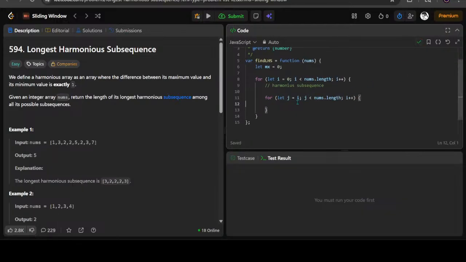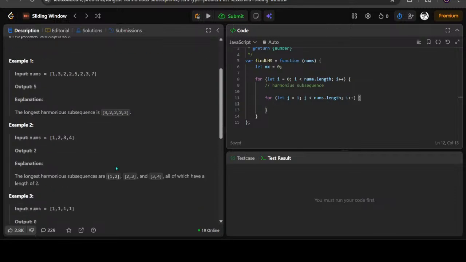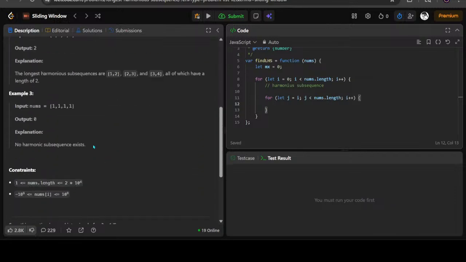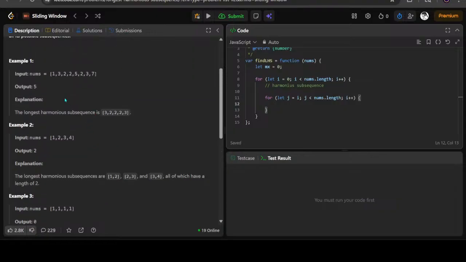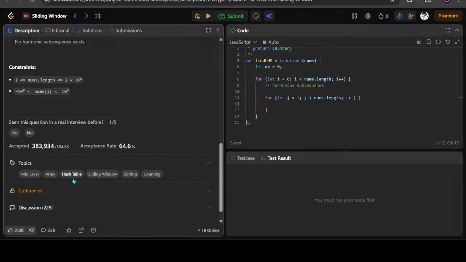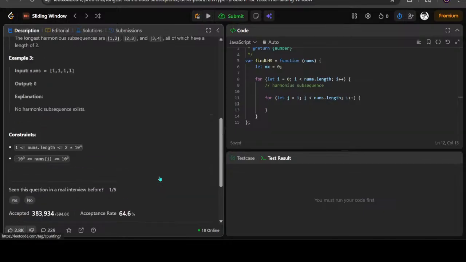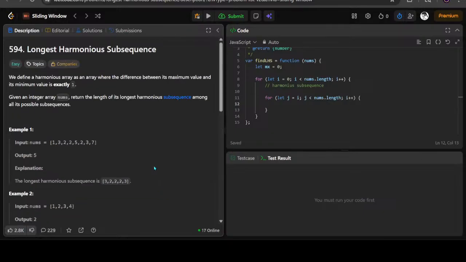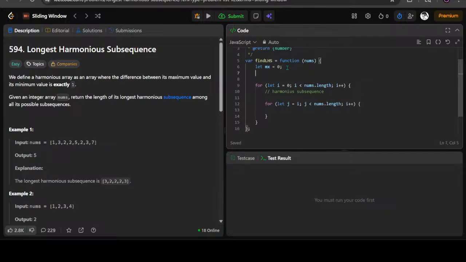Let's think about the optimization later. Since we don't know the sliding window technique much, we can just go with the double loop right now, and then at the end we can optimize if the solution works properly. So right now we have to find the harmonious subsequence. What topics have been given? I can either use hash table, sorting, counting. We can even use counting to solve this problem. Since we have the max count here, let's take the current count also.